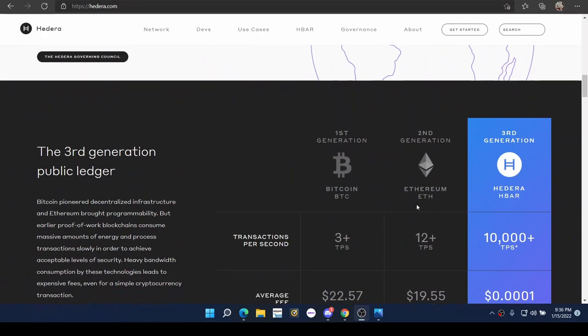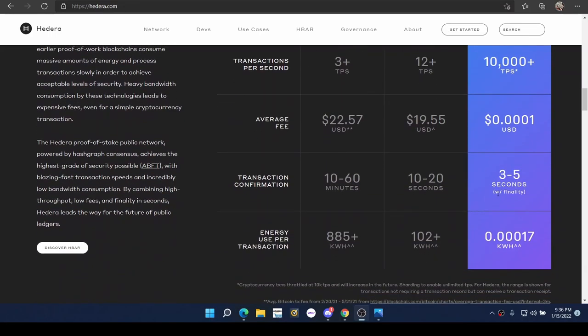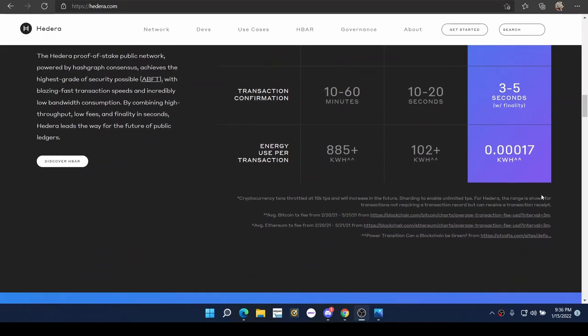Very huge partners. Now here they go on to somewhat of their tokenomics, and I'll just breeze over this, but I will go more in depth towards the end of the video. 10,000 transactions per second. I'm not even going to compare Bitcoin and Ethereum because it's not even fair. I don't know why people always do this to make their blockchain seem better. It is literally the first generation. Congratulations, you beat Grandpa. Their transaction fee, a fraction of a penny. Love to see it. What else do they have? 3 to 5 second transaction finality. Pretty good. Impressive with their Hashgraph protocol.